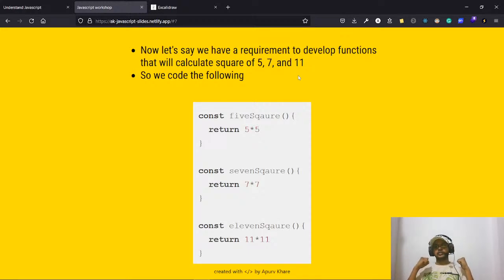Going forward, we are given 10 more numbers, 100 more numbers, of which we have to calculate squares. Now we are thinking that, aren't we doing the same task again and again? Are we repeating it? So there is a principle of programming which everyone would be aware of, DRY: Do not repeat yourself.